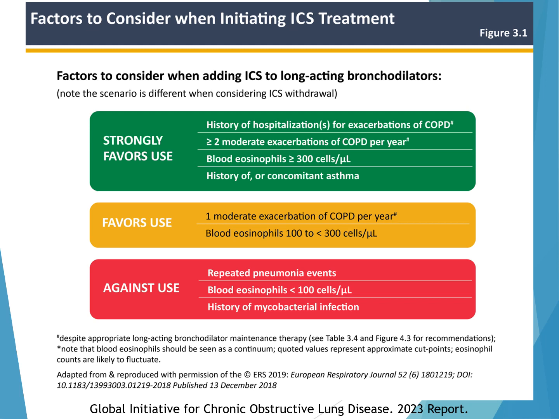So this is another great slide from the GOLD guidelines that just reiterates what I had previously said on the slide, reviewing ICS therapies and when to consider adding on an ICS therapy for COPD patients. And mostly the biggest factors are whether or not they've had increased exacerbations, are uncontrolled, what their blood eosinophil count is, and whether or not they have, in addition to COPD, also having asthma.